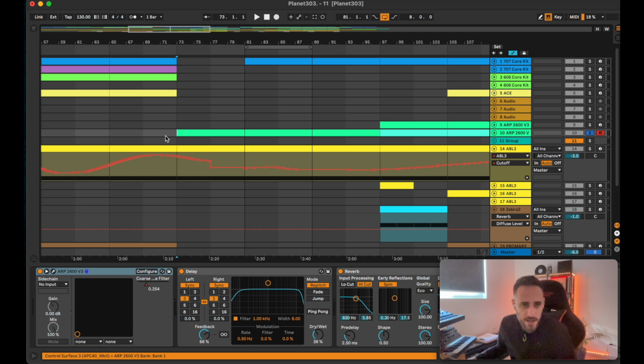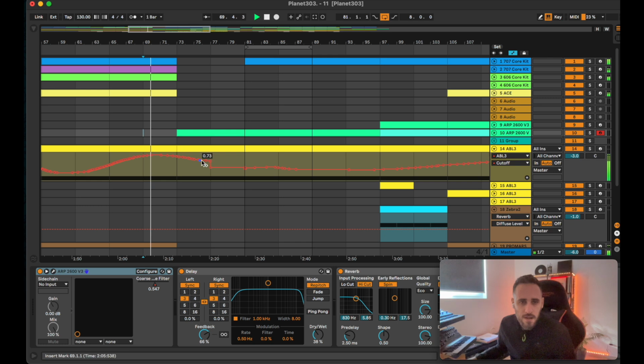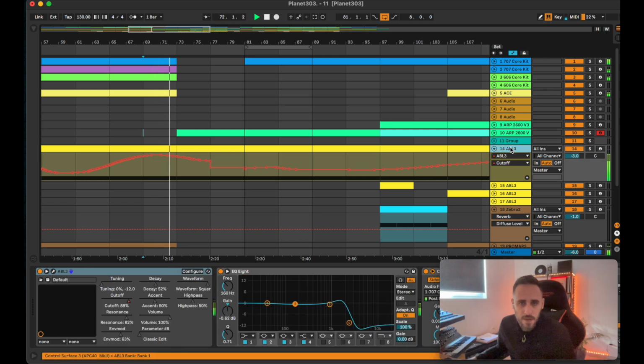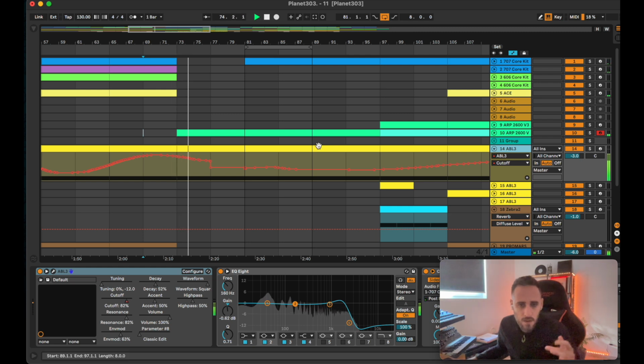As you can see here in this last part, this is a tip for production. When the drum stops, you can see that the cutoff will start going down slowly, okay. You see this part went down quite well there.